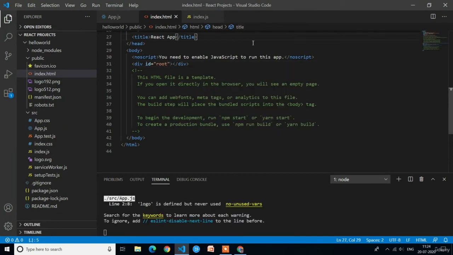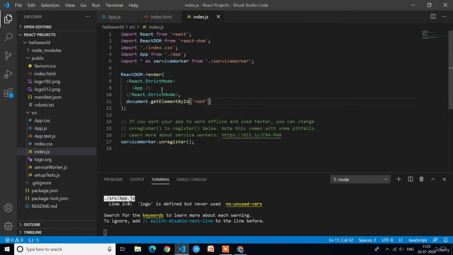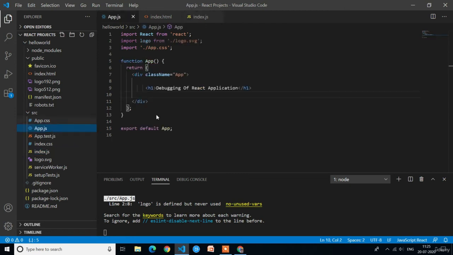After checking both the index.html page and the index.js file, the compiler will identify the root component. With the help of this root component, the compiler will go to the app.js component. This is the default component which we need not create. It will come by default whenever you create a new React application. So when you create a new React application, you should start making changes from this app component only.